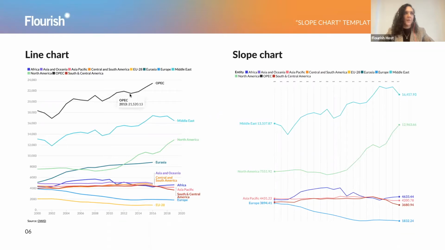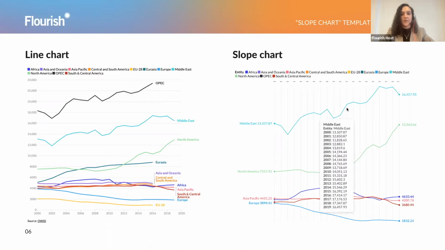For instance, here in our pop-ups, we can see that every single one of the pop-ups goes for a single year, whereas in the slope, because the point is to compare values, we can see that the pop-ups are compound, so we get all values for each of the years that are bound. And this is definitely not very user-friendly nor very effective. So this is one drawback from using slopes as a line chart.